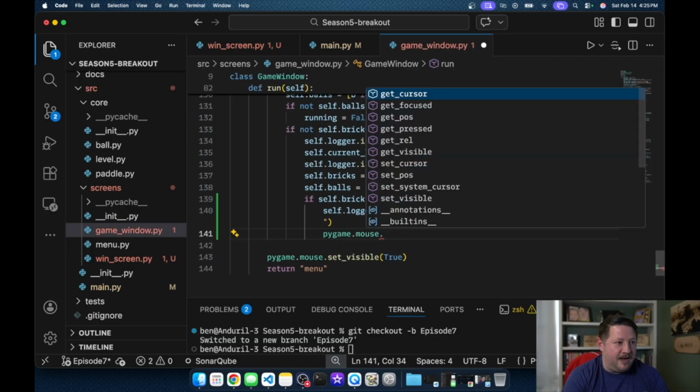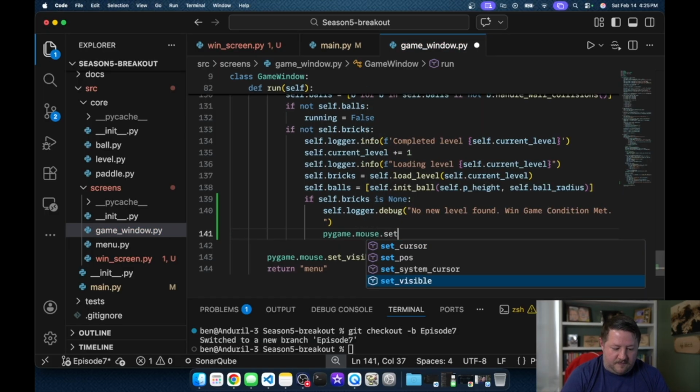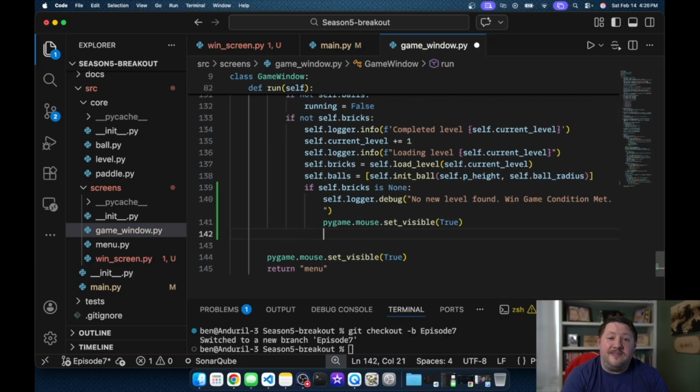We're going to do mouse.set_visible true. And then the only other thing to do is return win from this location, because when return win fires, that sends that back to main.py. And in main.py, we just said if it comes back with win, then you display the win screen. So we're taken care of.